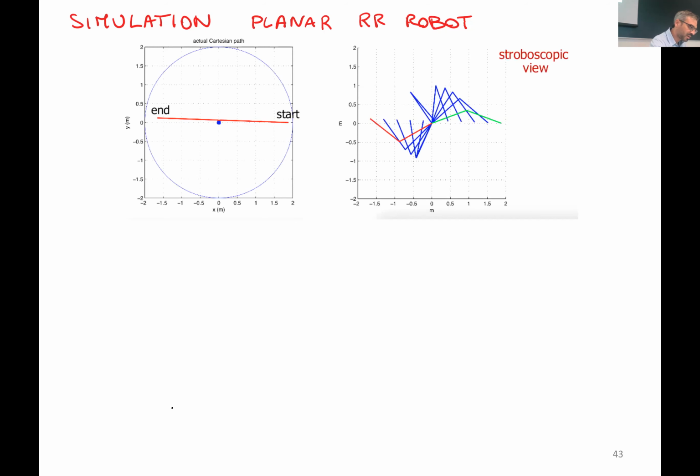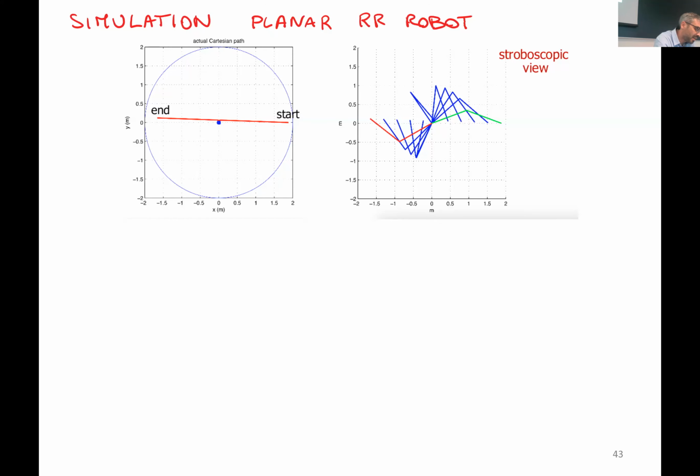Now, what are the problems of singularity? As we said, there are big joint velocities close to the singularity, even though we are not at the singularity. And at the singularity, we said that even in the case where the J matrix is not full rank, we can invert it with the singular value decomposition. We cannot use the other formula that we saw, but we can use the singular value decomposition. But when we are close, we can always compute the inversion, but we have very big joint velocity.